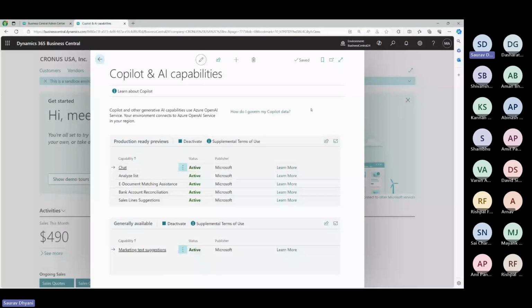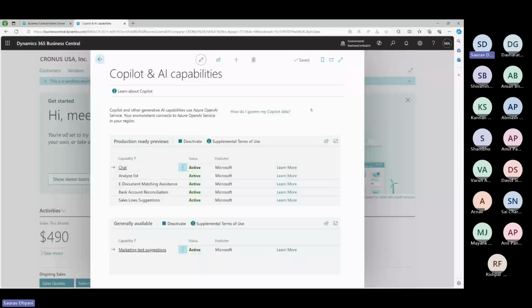What goes out from your geographical region to OpenAI is just your query and none of your data. Microsoft guarantees that no model will be trained on customer data. So your data is not going out, only your query and the response you're getting back is being exchanged between Copilot and Business Central.